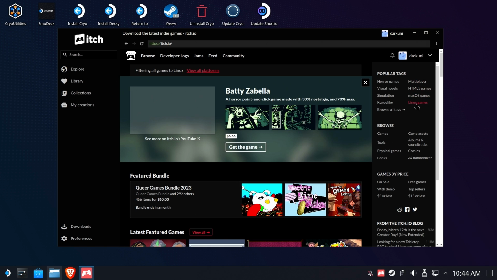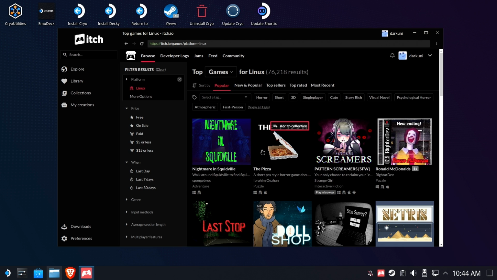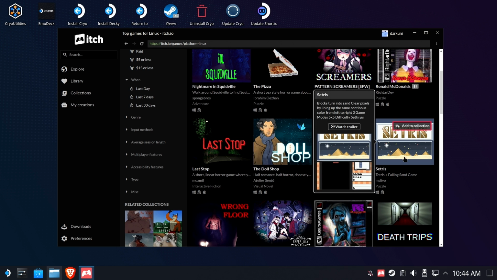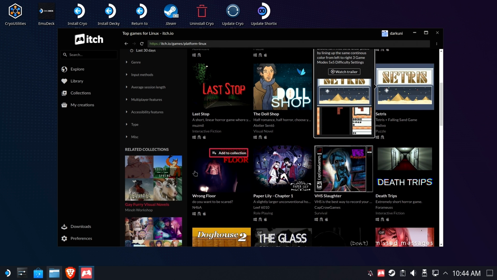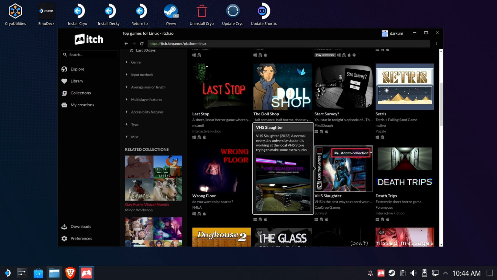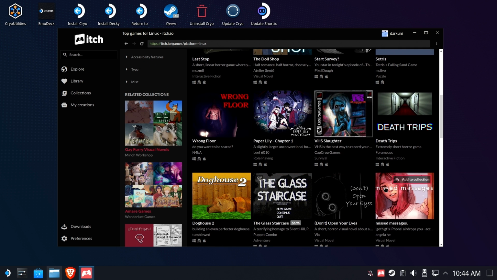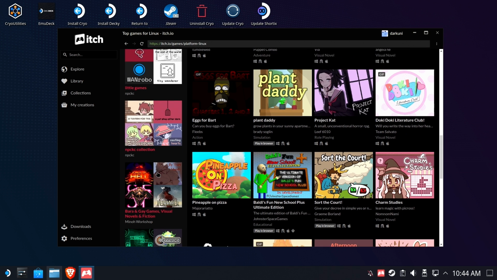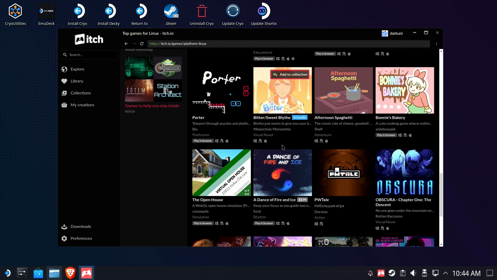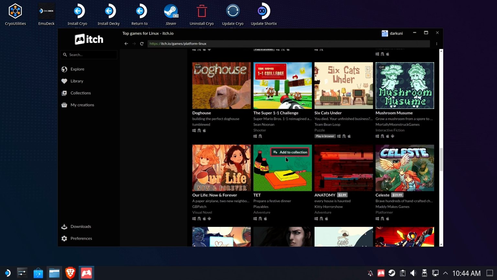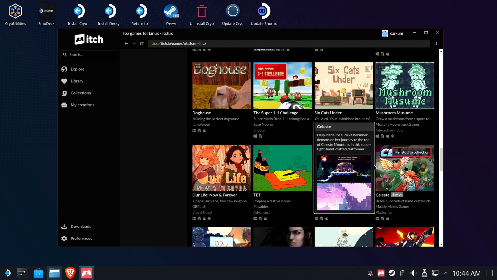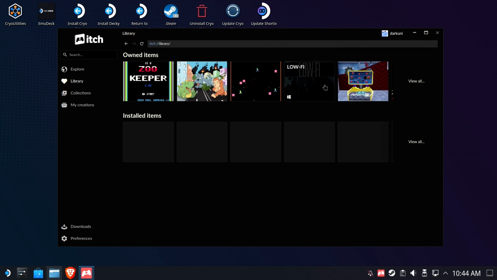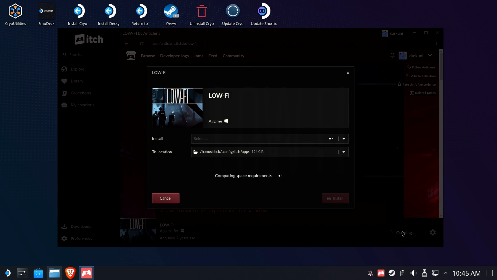So let's go over here and let's kind of take a peek at what's available in the Linux game area. Certainly not a shortage of titles to look at here. We just take a peek. The browser is very, very browser-like. And apparently that's one of the real selling points of itch.io's app manager or locker or however you want to call it, is the fact that it is very developer to user oriented, meaning the developer may want you to see their product listing in a certain way. And so when you actually go to these product listings, the developer has the opportunity to make it look and act like what they want.